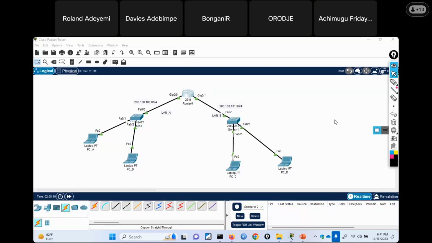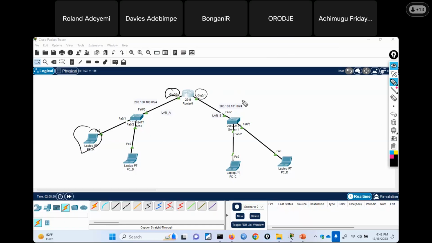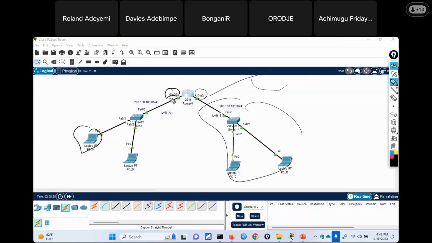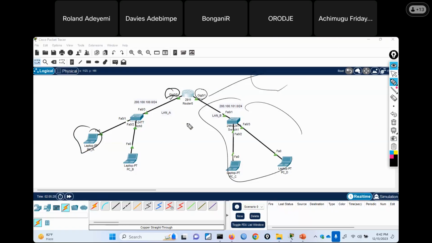The rule for extended says it must be applied closest to the source. This is our source, this is G0/0. This is G0/1, the destination and any other future destination. So between G0/0 and G0/1, where are we supposed to apply our access list? On G0/0 or G0/1?